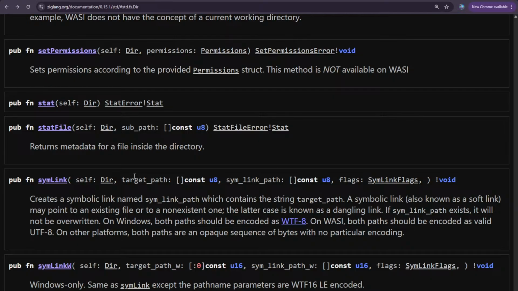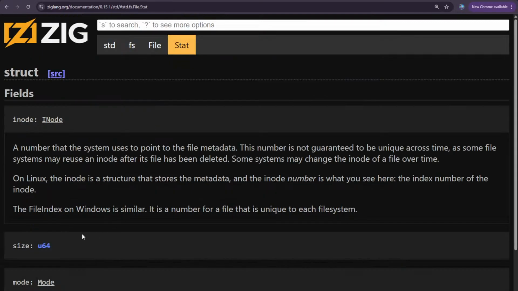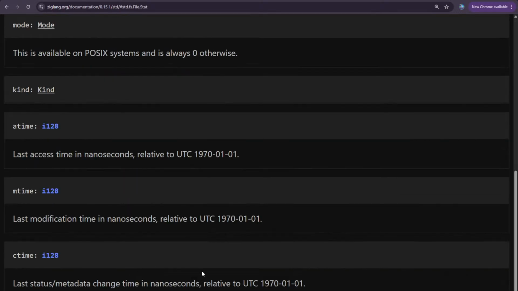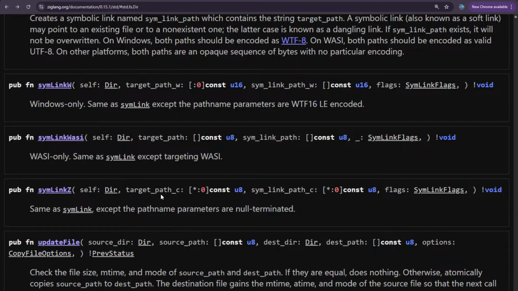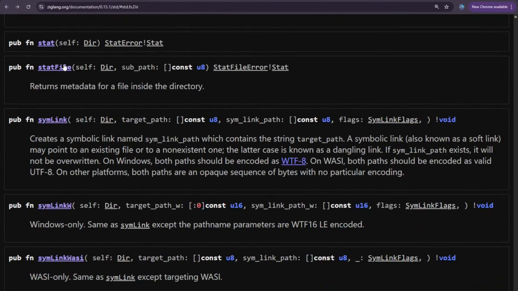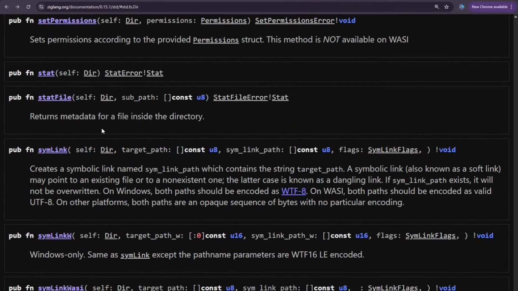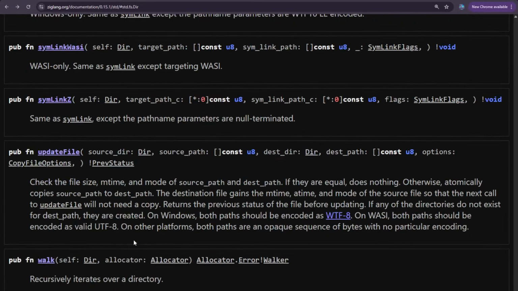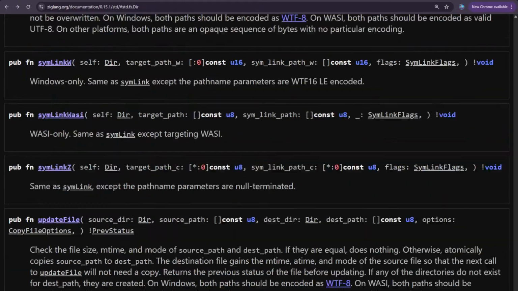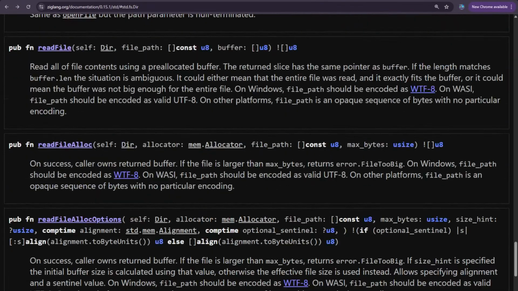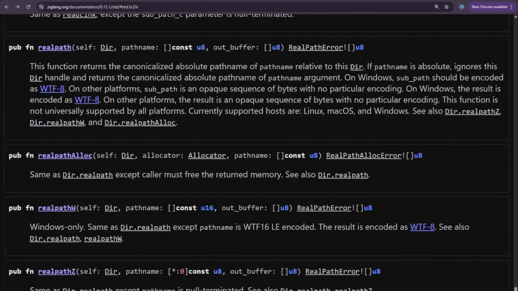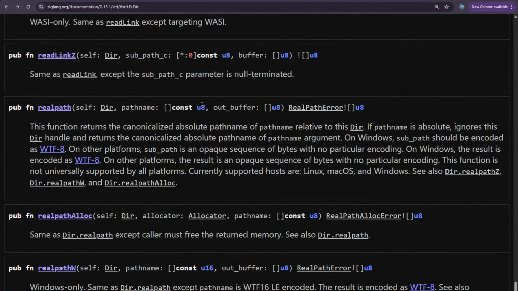It doesn't say that the path has to exist, otherwise there's an error. So I feel like that is weird. But maybe you can do this. No. Where did you get the actual information? Stat file. Stat. Returns method for file side directory. No. I don't know. It's weird that you can't get out the path. I mean, I guess you could say real path and then just a dot to get the actual path name. I guess that is the thing.